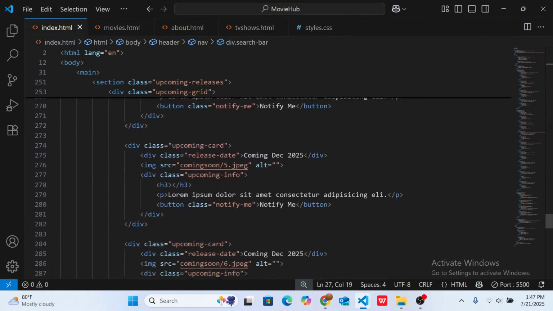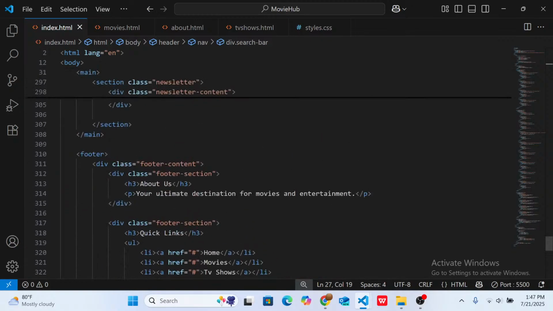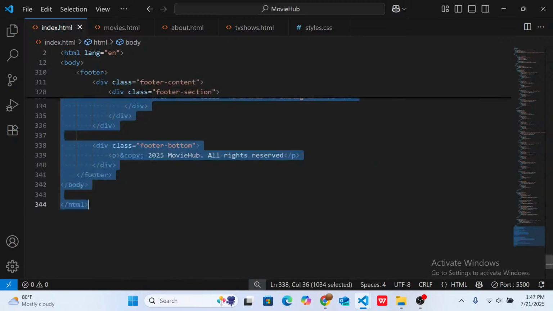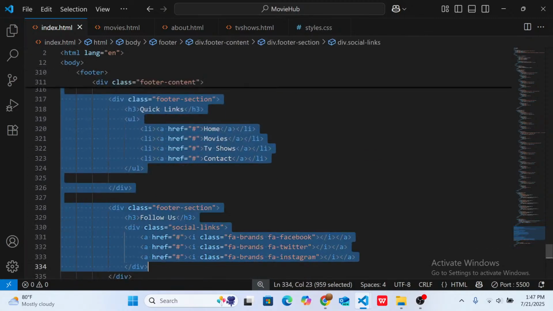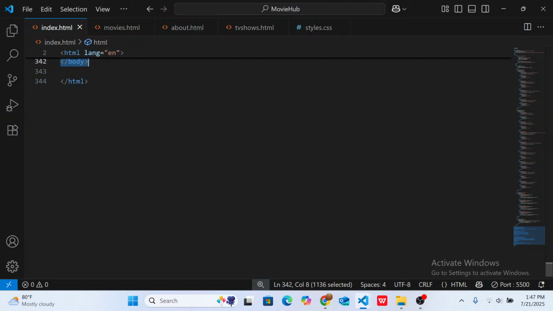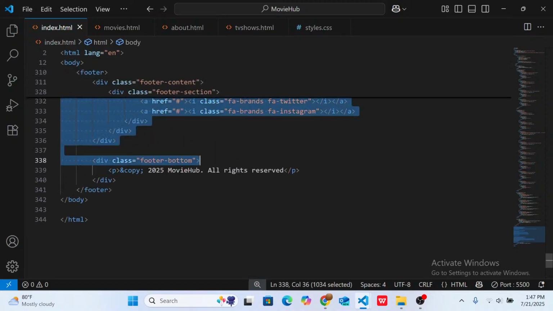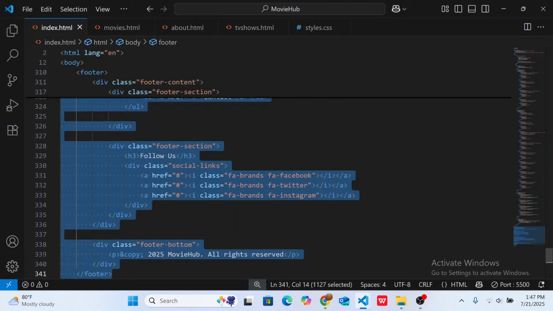Our next target is the footer. Now for the footer section, this is what we have already copied.